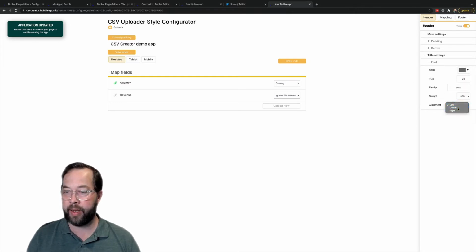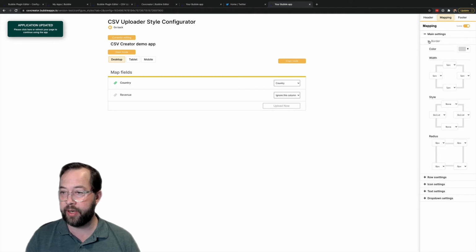Yeah, and then we can align this to the center, we can align it to the right, or we can align it to the left. So quite a bit of customization there.